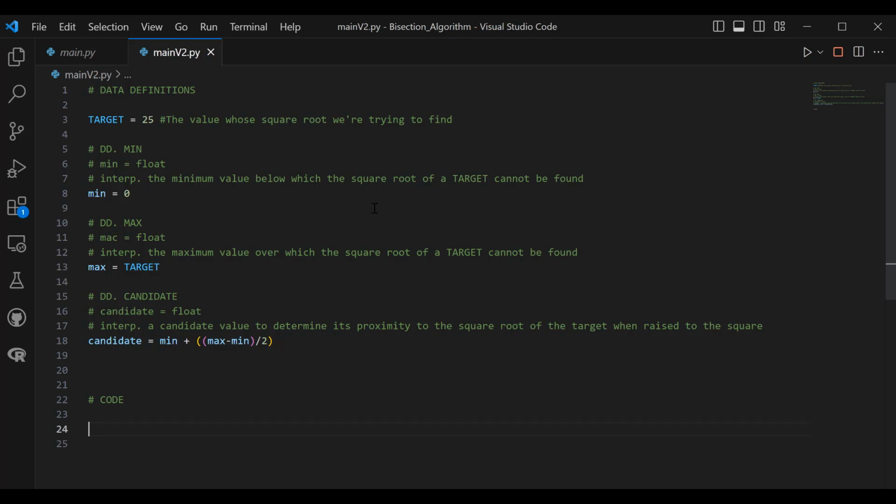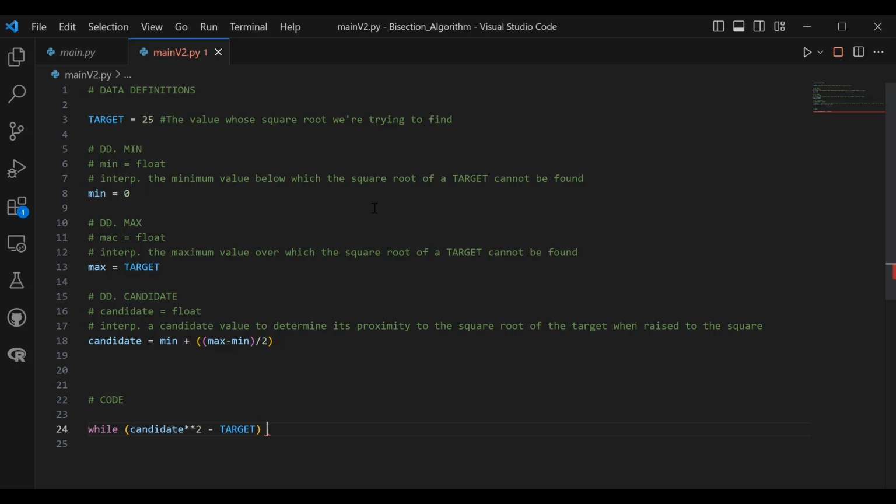You'll see that this part is quite straightforward. We're going to start with a while loop. And this while loop is going to take the difference of our current candidate value, raised to the exponential 2, subtracted by the target. And this is going to represent how close the candidate is to the actual value as a square root. Because when we raise it to the exponential 2, the candidate should give the value of the target.